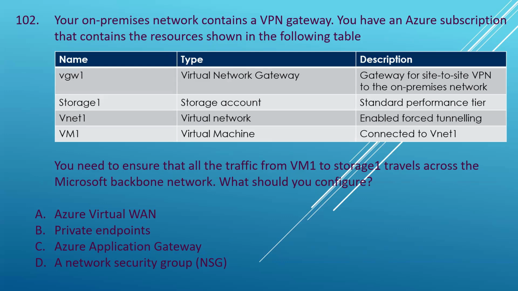As I mentioned, you can use private endpoints for your Azure storage accounts to allow clients on a virtual network to securely access data over a private link. The private endpoint uses a separate IP address from the VNet address space for each storage account service. Network traffic between the clients on the VNet and the storage account traverses over the VNet and a private link on the Microsoft backbone network, eliminating exposure from the public internet.